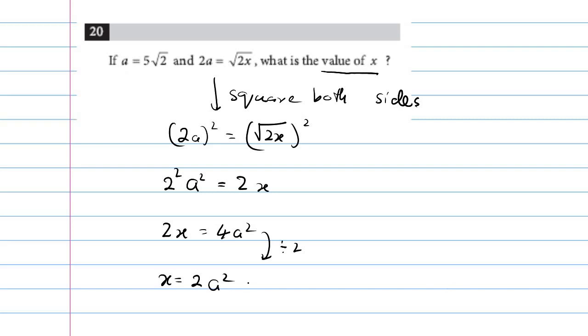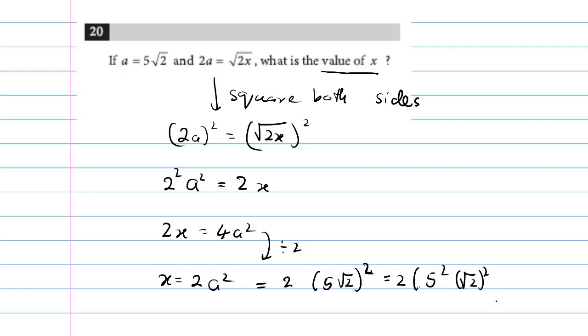Now it seems really simpler, right? So we have a squared, we just substitute that here. So 2 times 5 times square root of 2, squared. What do we do now? Just as we have done earlier, let's distribute the power to the numbers inside. You have 2 outside, you get 5 squared and square root of 2 squared.